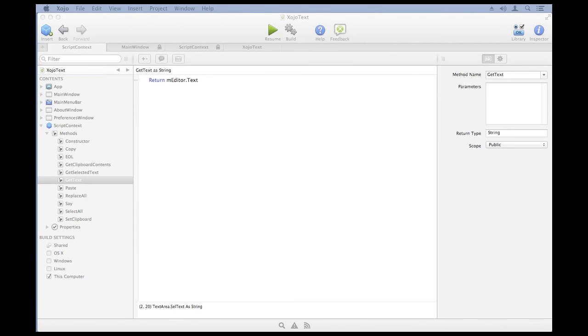XojoScript's a very specialized feature, and many, if not most, apps are going to have no use for it whatsoever. But when you do need it, it is just a really fast and easy way to provide this capability to your users. All right, let's see. Jeremy's noting that they use XojoScript in a billing system, and they have a billing script that they use for clients that allows them to more easily calculate what is being owed. And reading his other comment, there are lots of other ways that they use this as well.